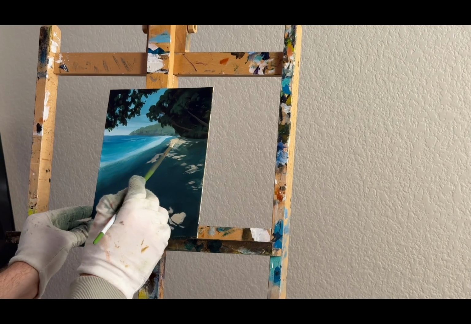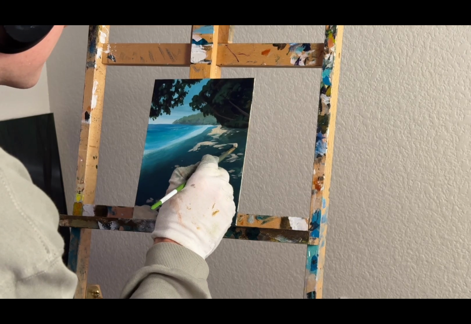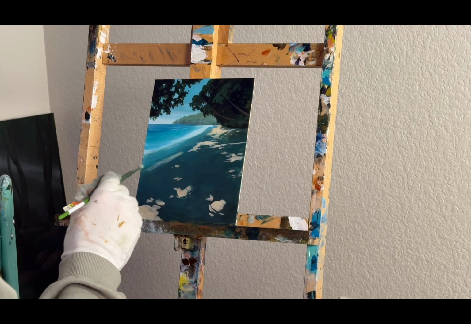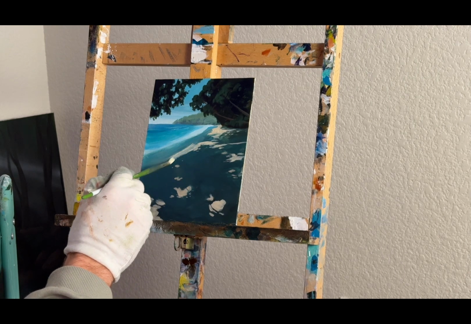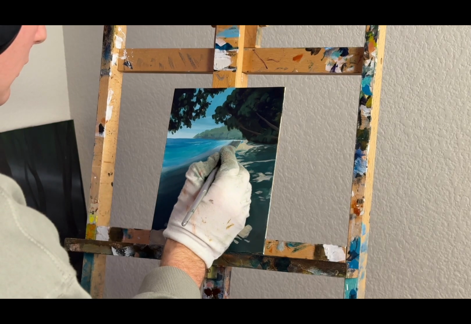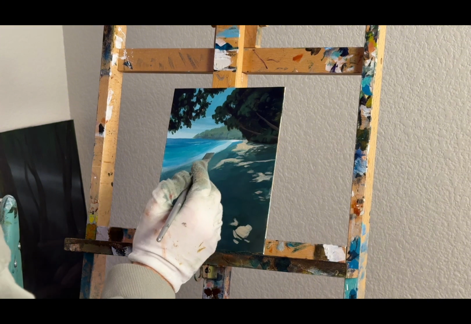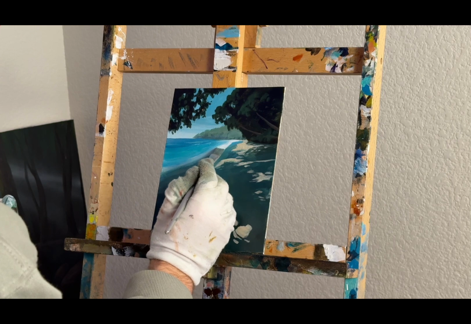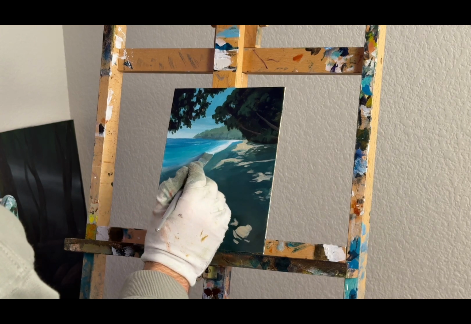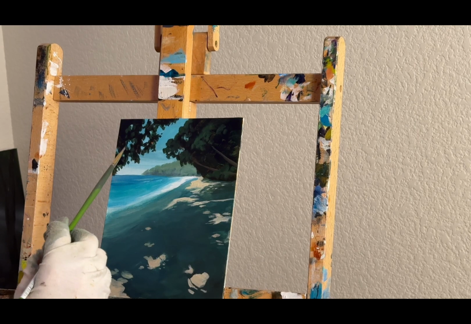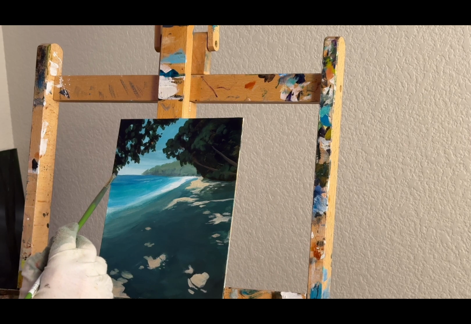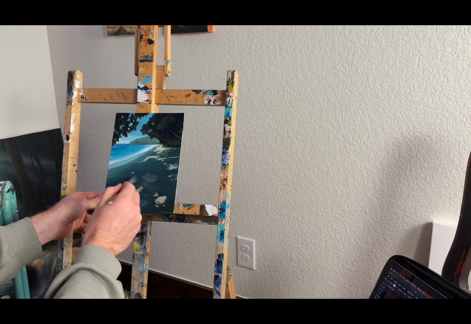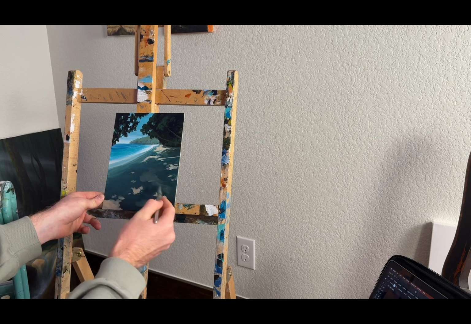And then, you know, it's good to try different things, and here I try brightening up that reflection between the water and the sand, but it doesn't end up looking very good, so I ended up darkening it again, and I'm adding my brightest highlight right there, and then bringing this tree down into the water a little bit, that way they overlap. And then after that, the painting is pretty much finished right there. And it's crazy, this painting didn't take any time. I think it took like an hour.